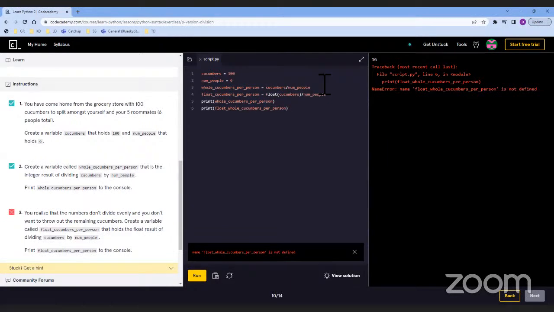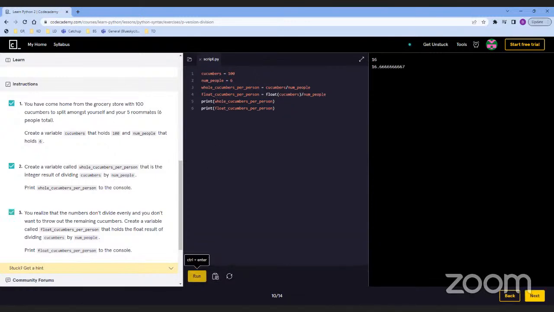And so now it's saying that it isn't actually there. So I'm going to just see what's wrong with this because it says it isn't defined. Oh, I forgot to put, there's actually no whole part. So now it should work. And that's a float result.